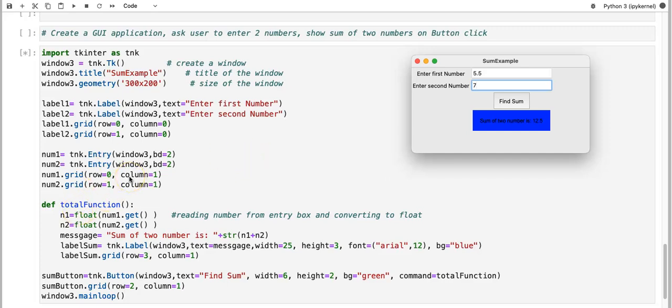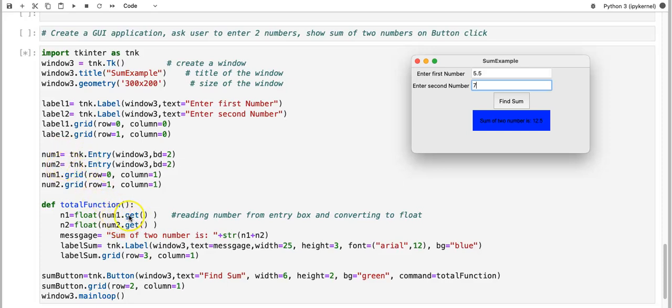Now in one of our earlier examples, we asked the user to enter a name and we were able to read the name. Here we are reading numbers or floats. So we will use the same method, the get method, on the entry boxes num1 and num2, which are the names of the entry boxes.